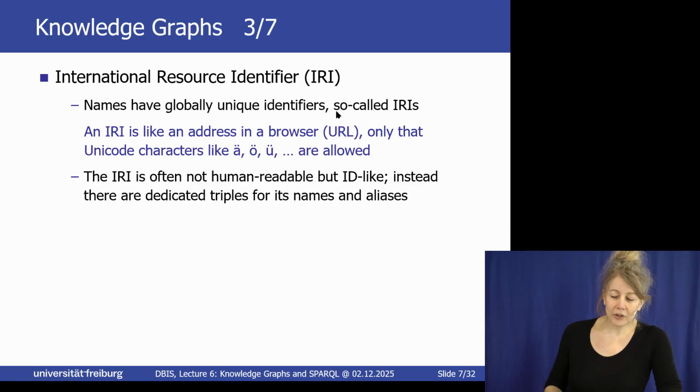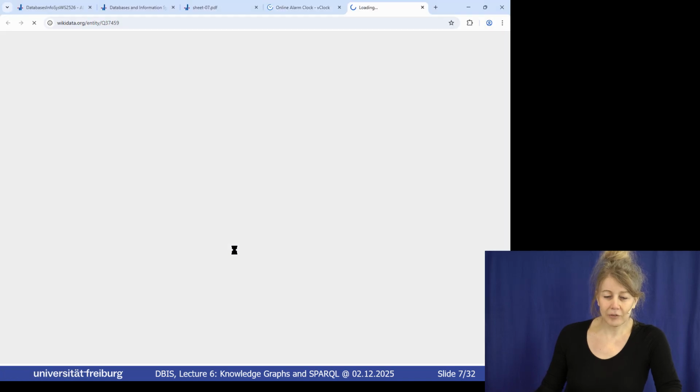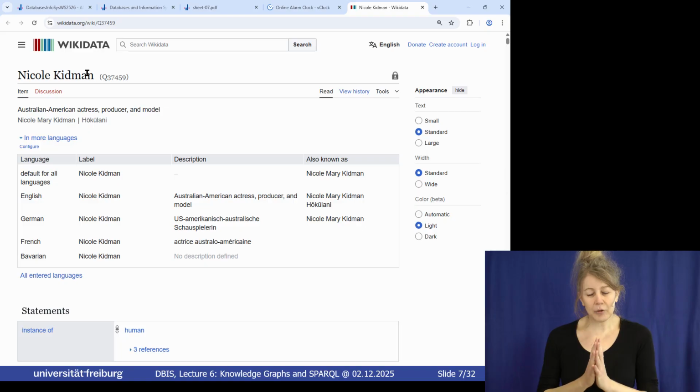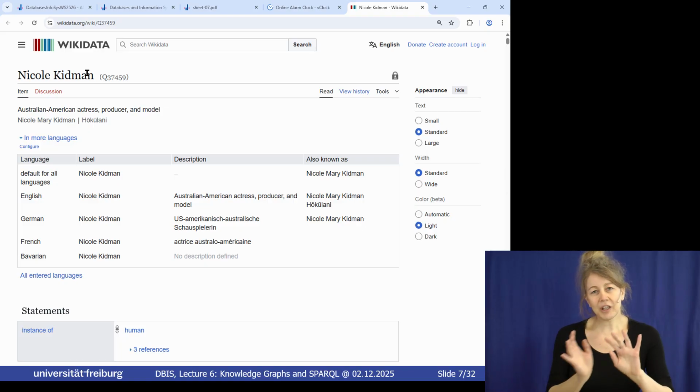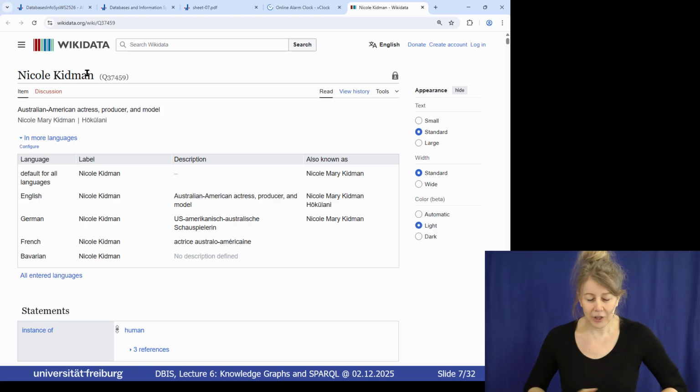They are often not human readable, but more like an ID. For example, this is Wikidata. We will talk about Wikidata in a second. For Nicole Kidman, her ID in Wikidata is Q37459. If I click on it, we have already seen Wikidata before. So we have her here. Just to explain that again: in Wikipedia, you have a different Wikipedia for every language.